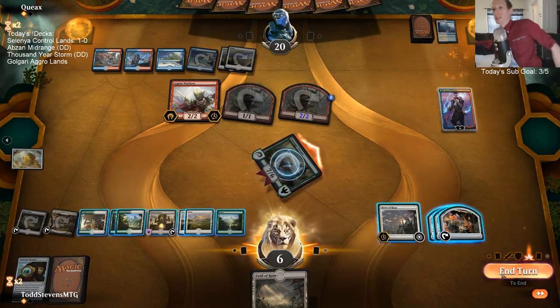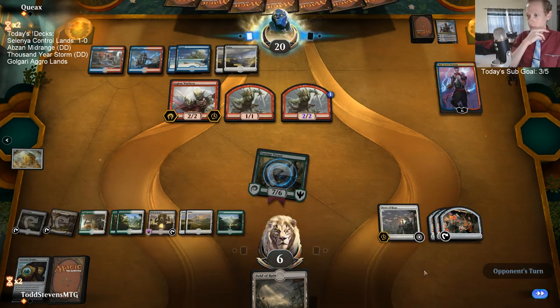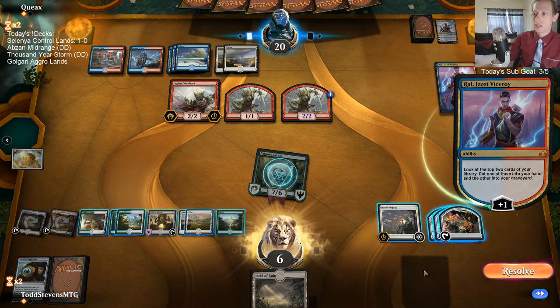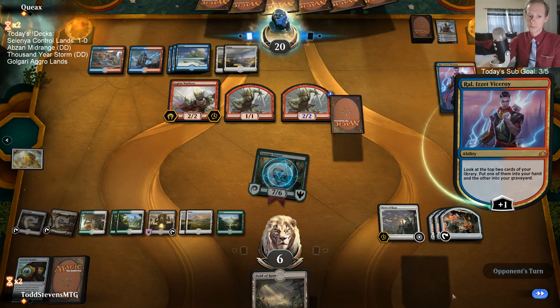We got one planeswalker down. Then I'm just going to make two 1/1s and block two 2/2s. I'll take one total damage. No, I'll block a 1/1 and a 2/2. Ooh, that's what we got. You know, just attack out.